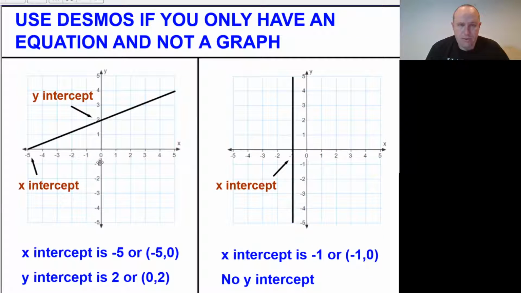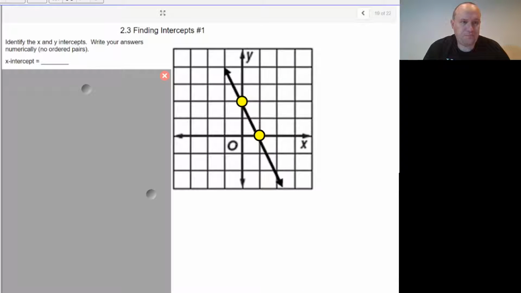Now, it can be more complicated for y-intercepts, so he goes through 2, and it's kind of tempting to want to write 2 straight away. But remember, this coordinate here is actually 0, 2, so it's the y value that's 2, that's why the second coordinate is 2. And this line here actually never crosses through the y-axis at all, so it's also possible not to have an intercept at all, not just for y's, but also for x's as well, and you'll have to look at the picture to see.